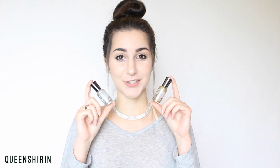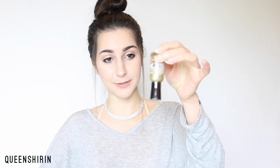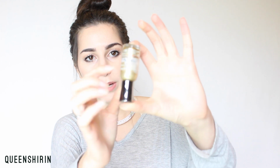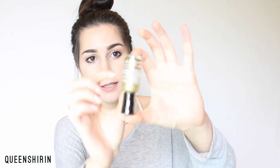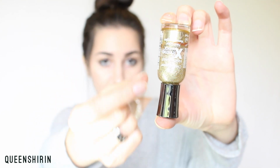Nail polish. So these will last 2 years, and the way to tell if they're expired is if the texture or formula is different. So if you can tell with this one, there's a little white space right here where you can see that the rest of the product has hardened right here, and it's not dripping down like it normally would. So this, unfortunately, as pretty as it is and as much as I don't want to get rid of it, has to go. No bueno.